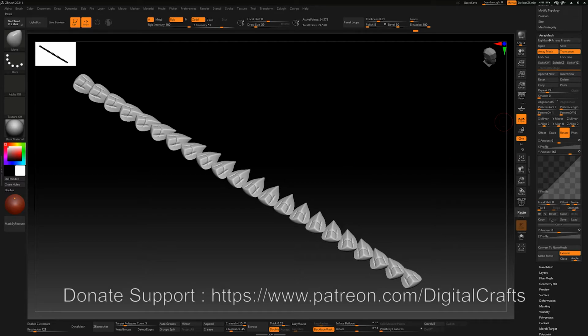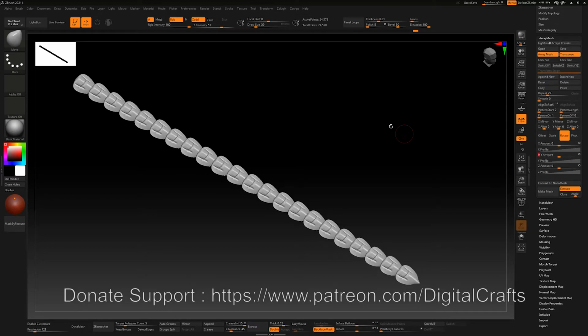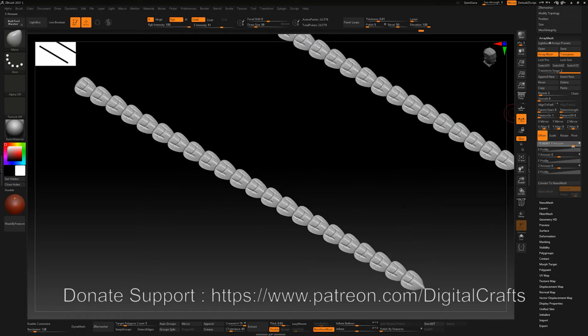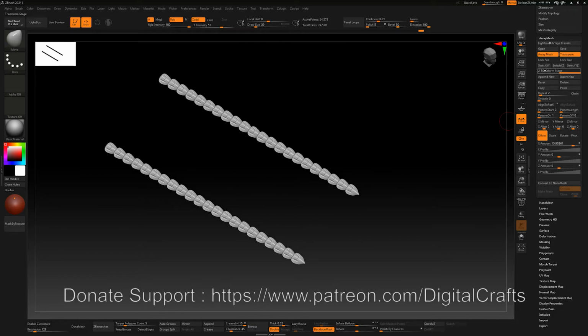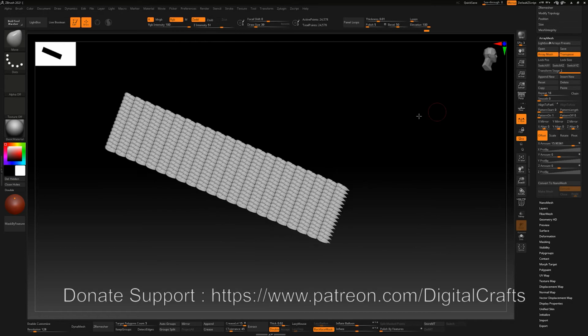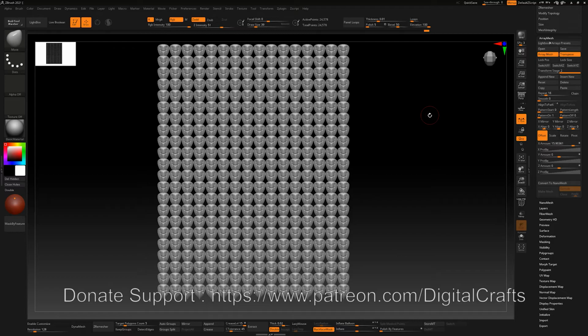So let's go back a couple of steps, and I wanted to show you how we can add some variation onto our meshes. Let's create a new stage, and let's add an X offset. Sorry, we are in rotate mode. Let's click on this, and let's duplicate these meshes, and let's increase the number of repeats as well. You can see that right now all of these are totally flat. We don't have enough variation going on.